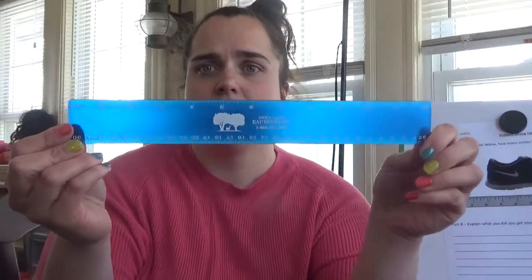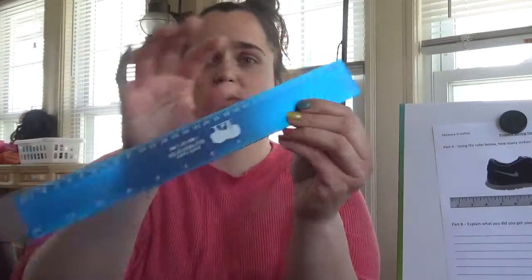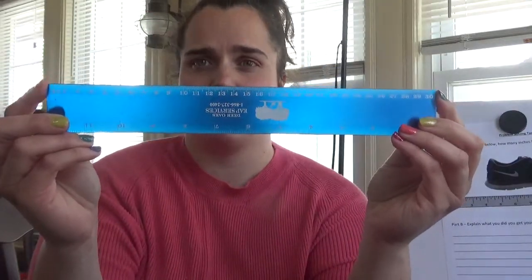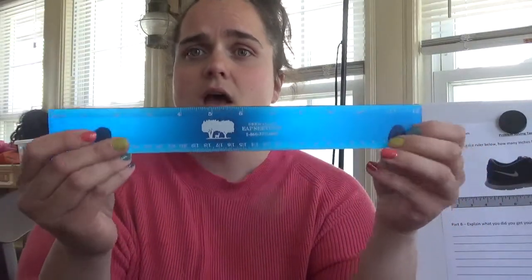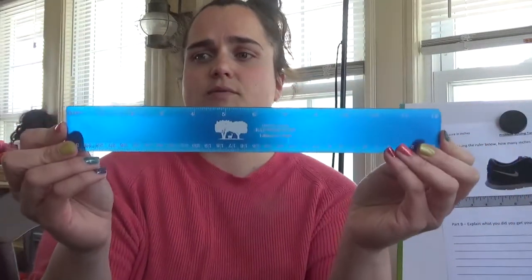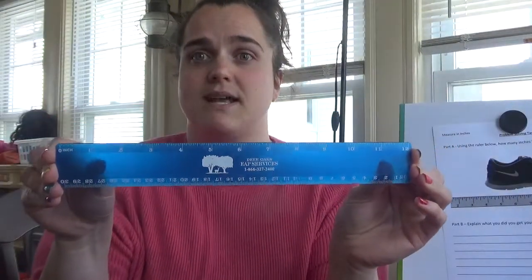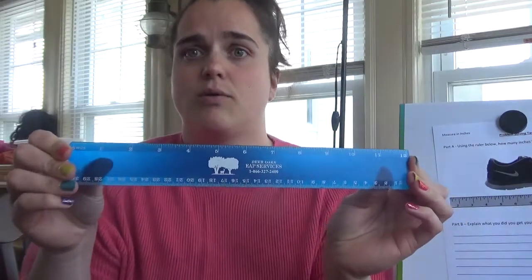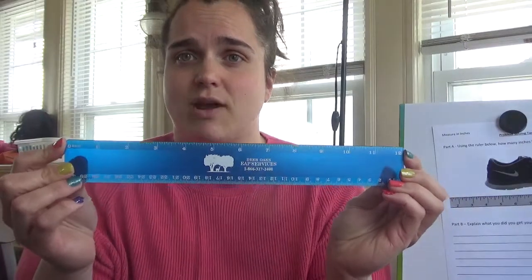To start us off, I wanted to show you my ruler. Here is my ruler, and on my ruler at the top I have inches. If I switch it around, here is the metric measuring with the centimeters. This should seem pretty familiar because the rulers we've used in our classes are similar to this — they have both inches and centimeters on it. On this ruler there are 12 inches, and these 12 inches represent one entire foot. Today's lesson we're going to be measuring objects in inches.